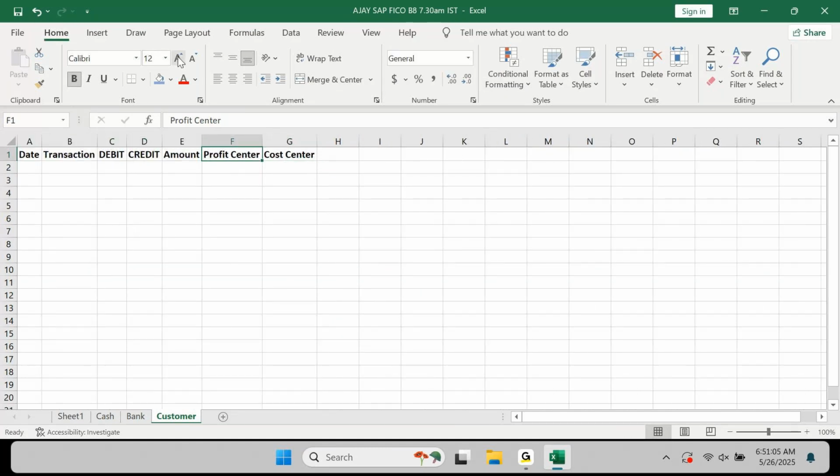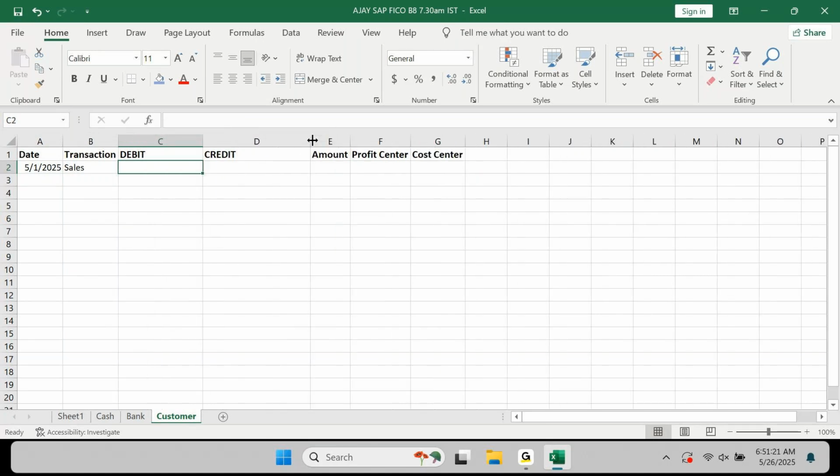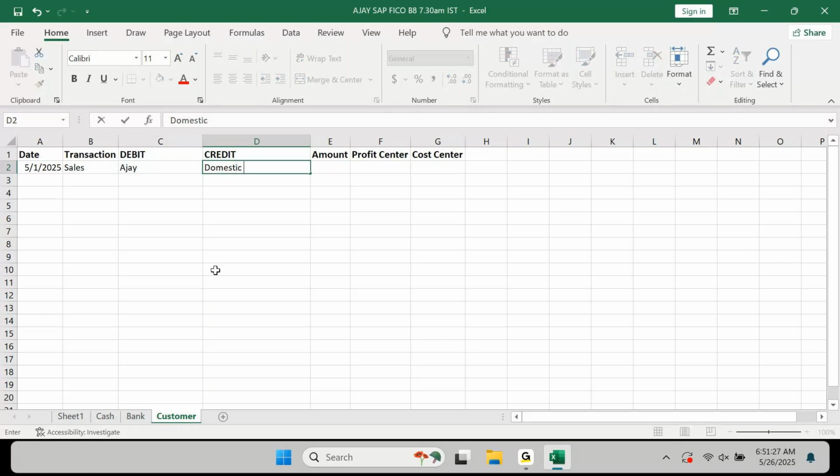When you give this format to the client, they will write, for example, the date, maybe 1st June, sales, and they have to tell what sales had happened. For example, a customer had come, somewhere around 40,000.